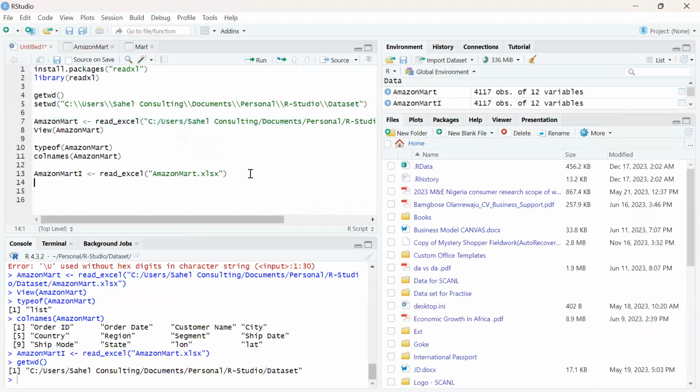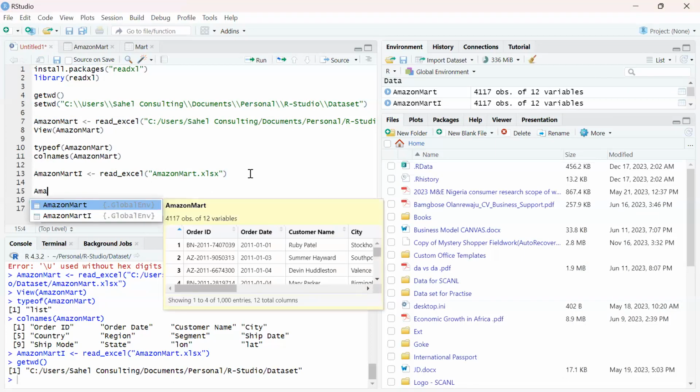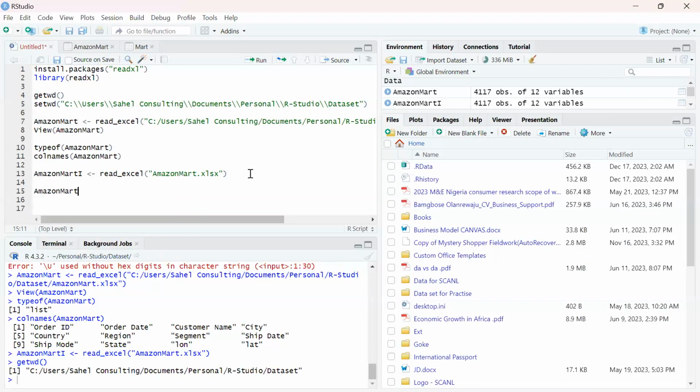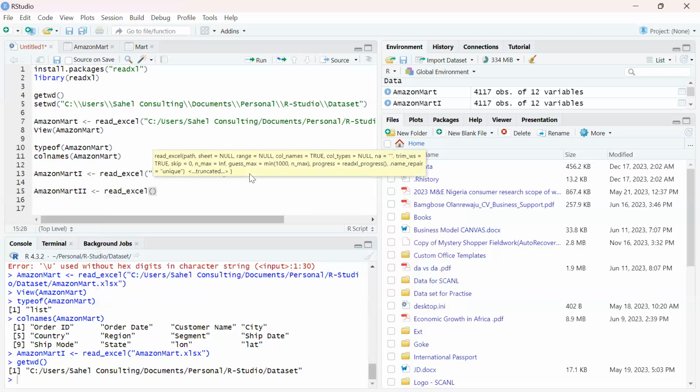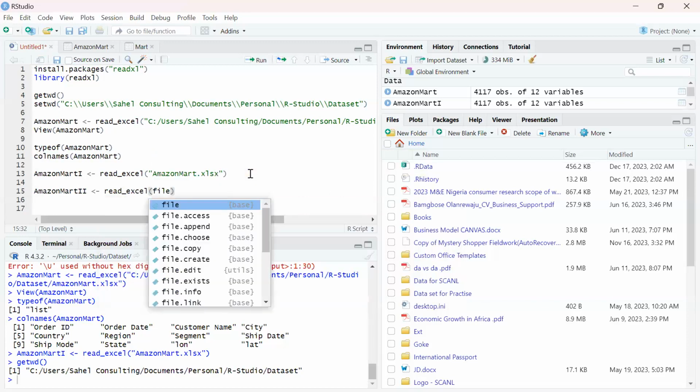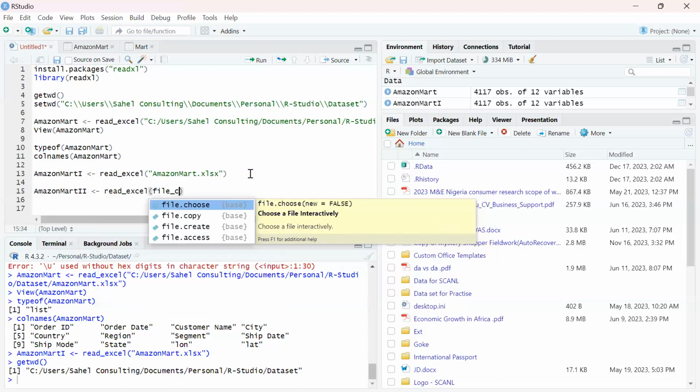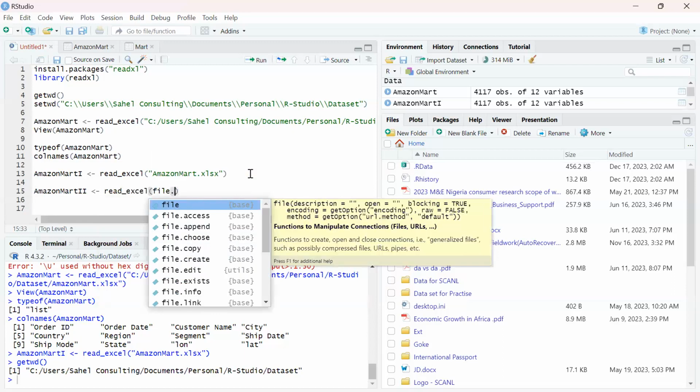Another third one is the one I was trying to show you the other time, the Amazon. If I say Amazon 2, and I say my working directory, read underscore Excel, and I say file dot choose.